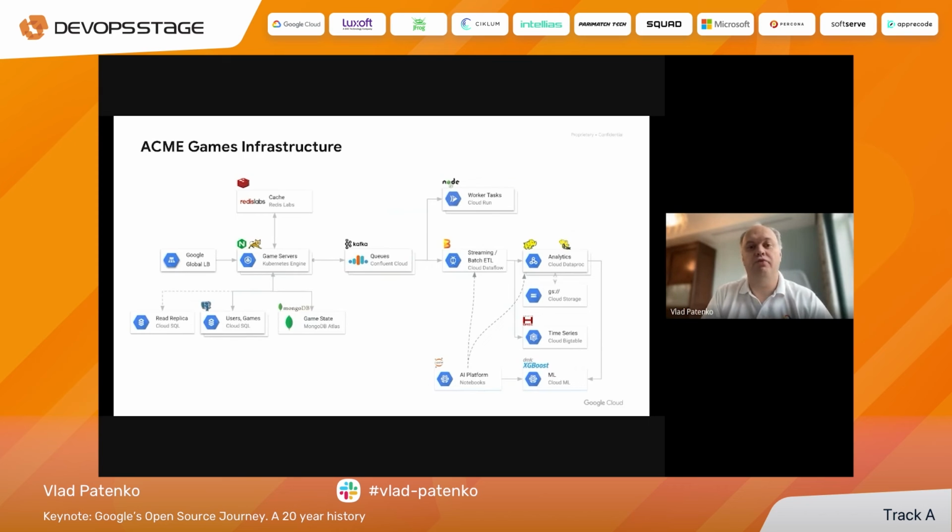Here, you can see an architecture for a gaming company that can provide a multiplayer game and support millions of users with the right scaling. All requests from users come to the Google Cloud Global Load Balancer, which allows serving users in their countries with minimal latency. The front end for global load balancers is physically located on Google points of presence in those countries. We have many of them, and they forward data to your closest application instance. You can have a single application cluster or a few of them serving different regions. The load balancer will find the best instance for the request to serve your users.